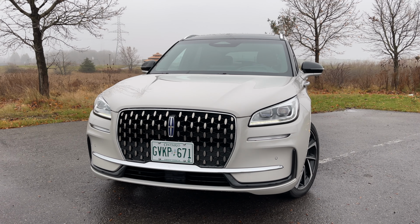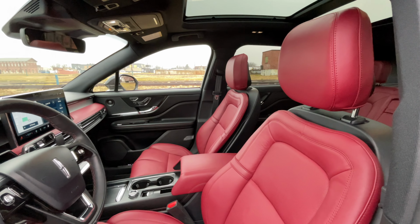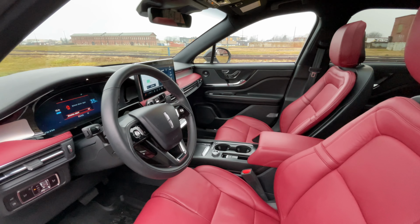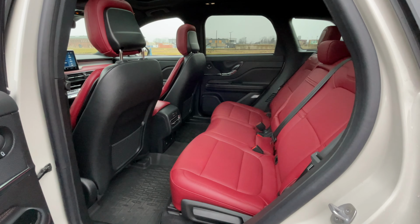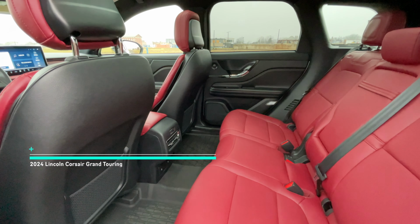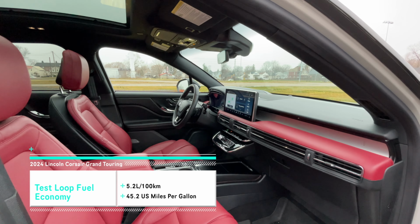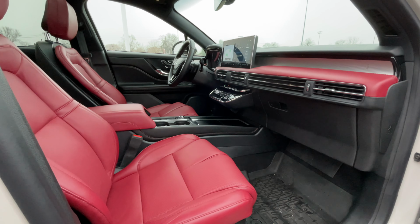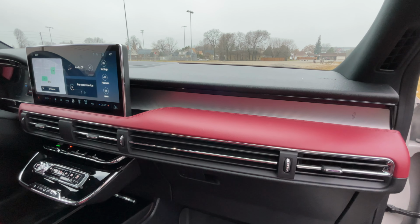Yeah, and speaking of comfort, this car is very comfortable. I have massaging seats too, one of the few in this segment to have a massaging seat option, and I'm thoroughly enjoying it on whatever long drives I need to go on. Yeah, this would be great for long trips, especially with the hybrid system. Obviously, you're getting the best bang for your buck in town, but it does help a little bit. So far we're averaging what, 5.2 liters per 100 kilometers? Yeah, pretty good numbers overall, better than the Pacifica plug-in that we had before. Those numbers are exceptionally good for a larger plug-in hybrid like this.